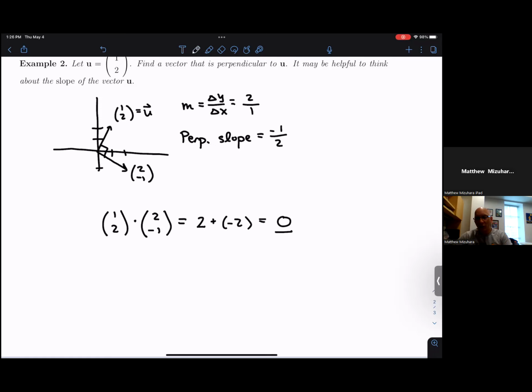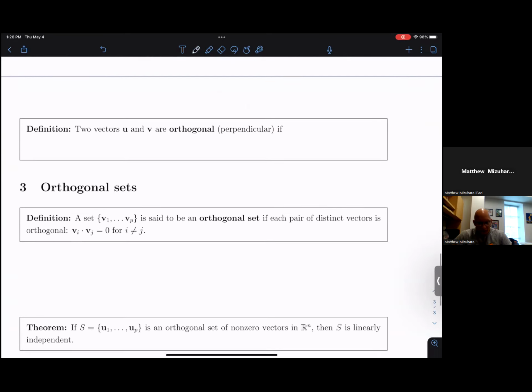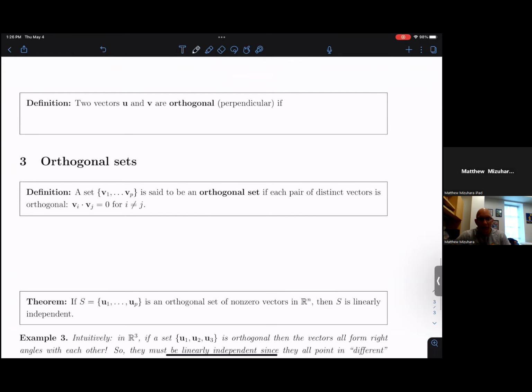And that's how we define orthogonality. Orthogonality is a way of talking about perpendicular vectors. It's really just kind of a synonym for perpendicular. So two vectors u and v are orthogonal or perpendicular if their inner product u dot v is 0. That's it. Okay, so inner products gave us now length and also a notion of perpendicular. Awesome.